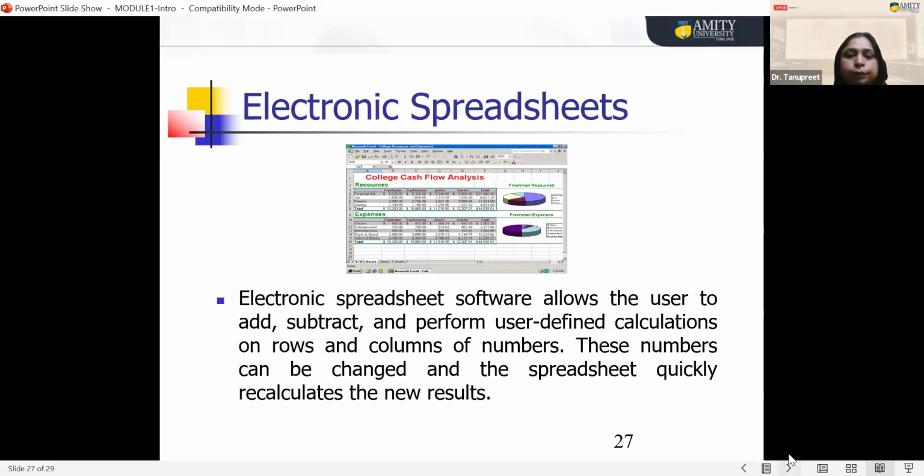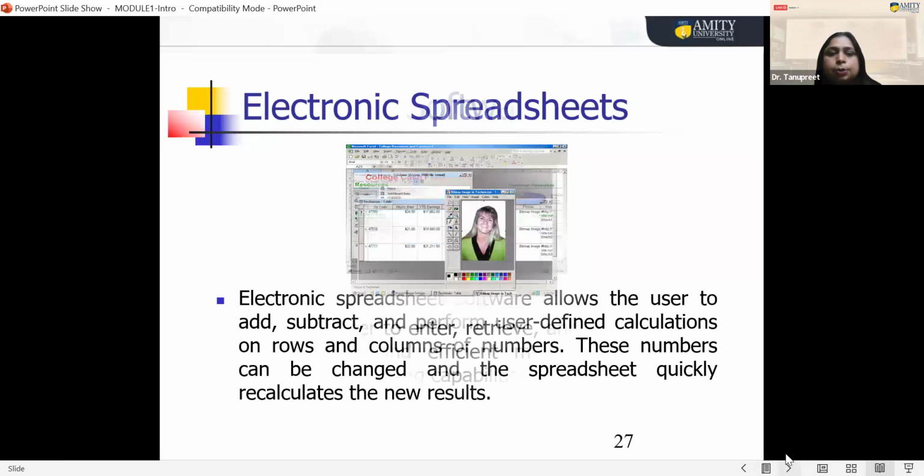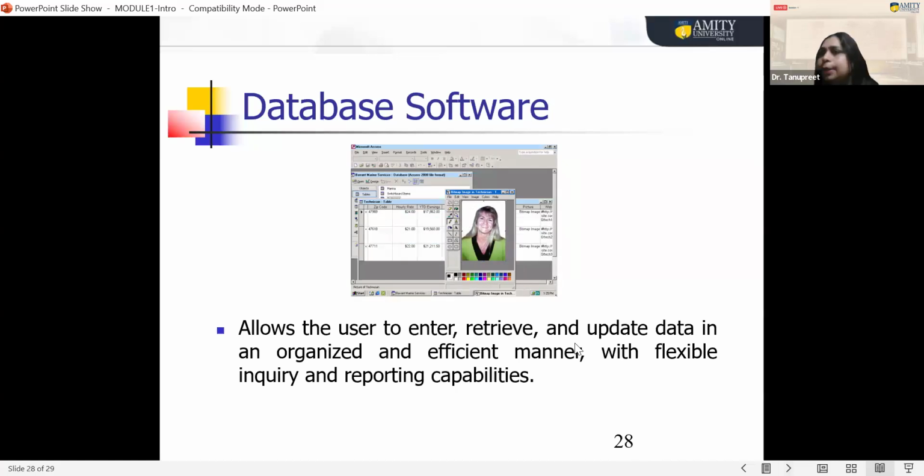Then coming to your electronic spreadsheets. You can understand it as, for example, Excel, Google Sheets, Google Docs. So this can be your application specific interfaces. Then coming to your database software, for example, SQL, MongoDB these days. I have tried to incorporate the traditional things in the PPT because your generation is not aware of it. But still, students, this is the very first module and we should know from where we've evolved, right? So this is really very important for us to know from where we've evolved.